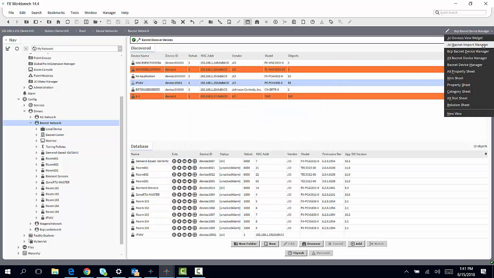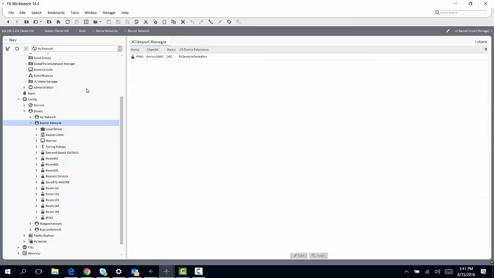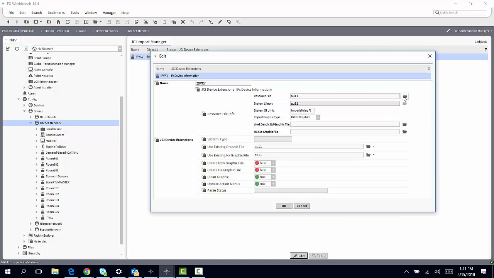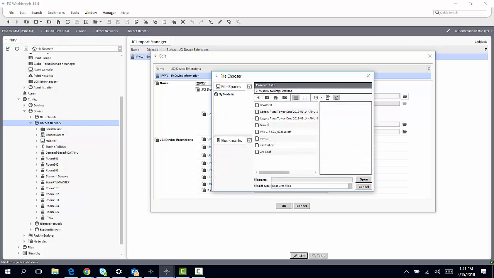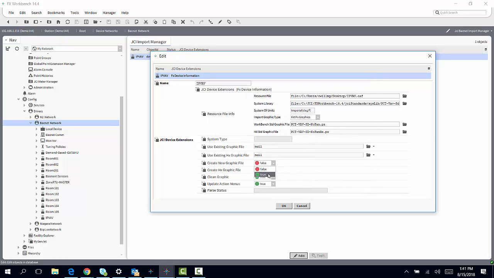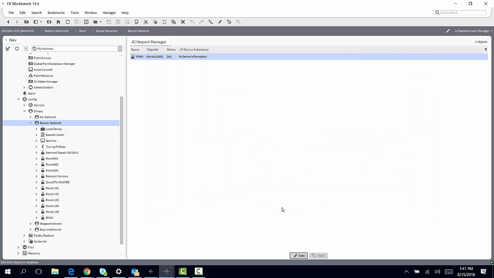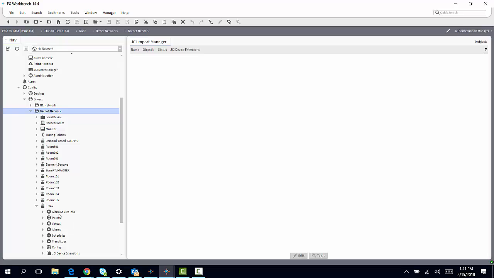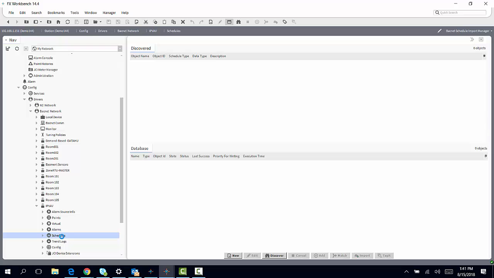Real quickly, I can use the import manager to add all the proxy points into graphics. Next, I'll go to the IP controller and select the schedules.